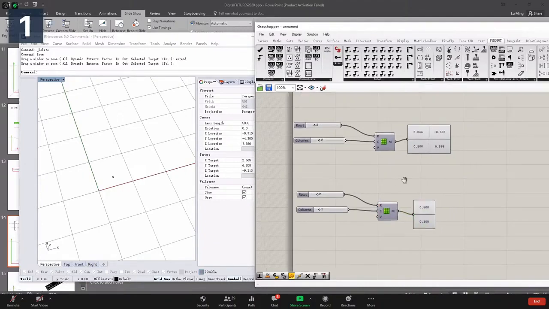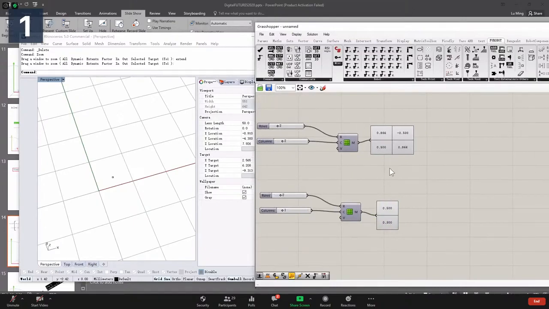I need to multiply these two matrices, but strictly speaking, there is no good multiplier component for matrices. So I can create one. It's very simple to create one in C#.